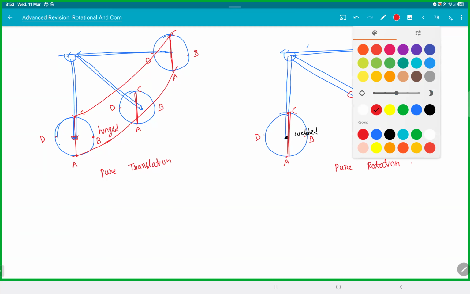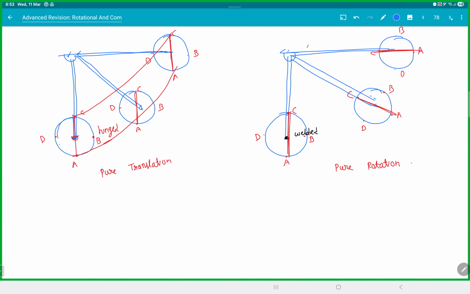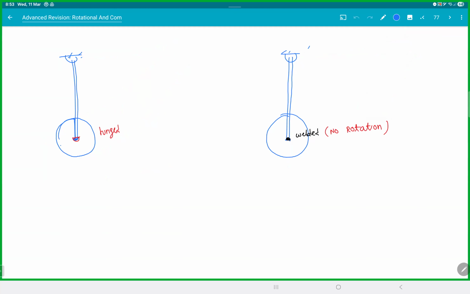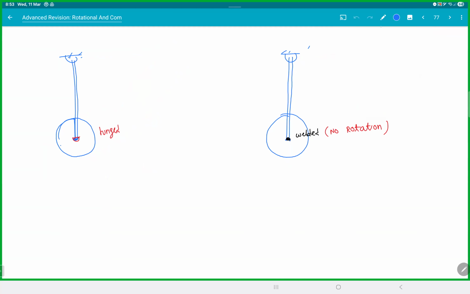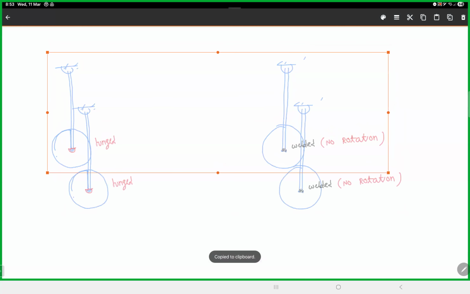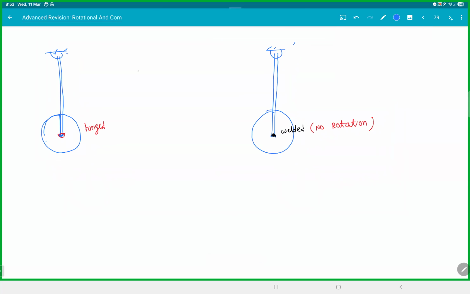So now, suppose they ask you the time period for small oscillations, right? So do you know what the time period will be for this? If I just take these two examples, now you know the time period for a physical pendulum, remember 2 pi root over I by mgd. So we will assume this is a light rod, okay? You can assume the rod also has mass, you can play with that, but okay.